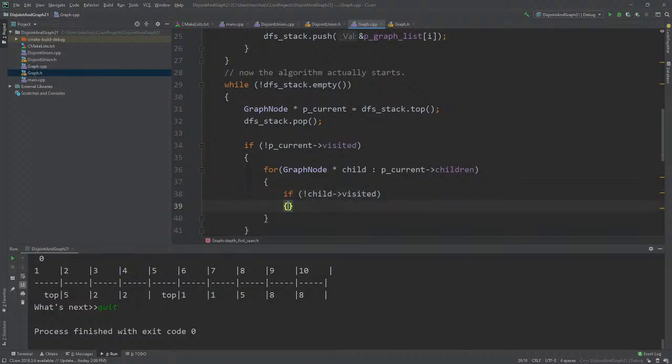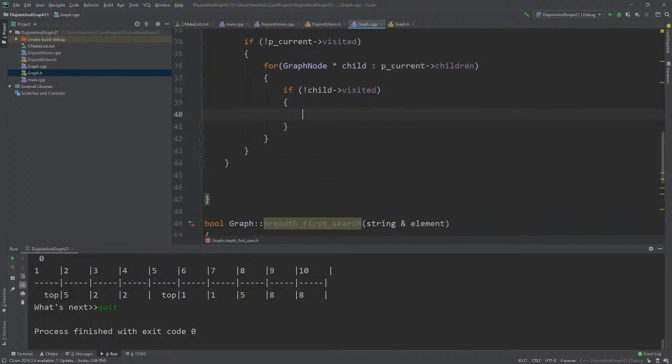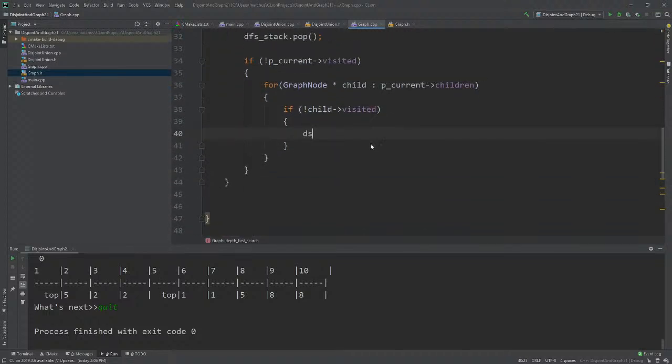So if the child isn't visited, then we'll push it onto the stack. So DFS stack dot push child, right? There we go. And that's really it, right?